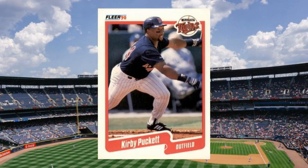Number 9: 1990 Fleer Kirby Puckett, number 383. Thanks to a string of .300-plus seasons with good power and a contagious excitement for the game, Puckett was already hobby royalty by the time that 1989 season dawned. His first and only batting title that summer only served to further bolster his status. And this 1990 Fleer was a must-have pull from wax packs all through that first year of the new decade. Value: $30 to $35.